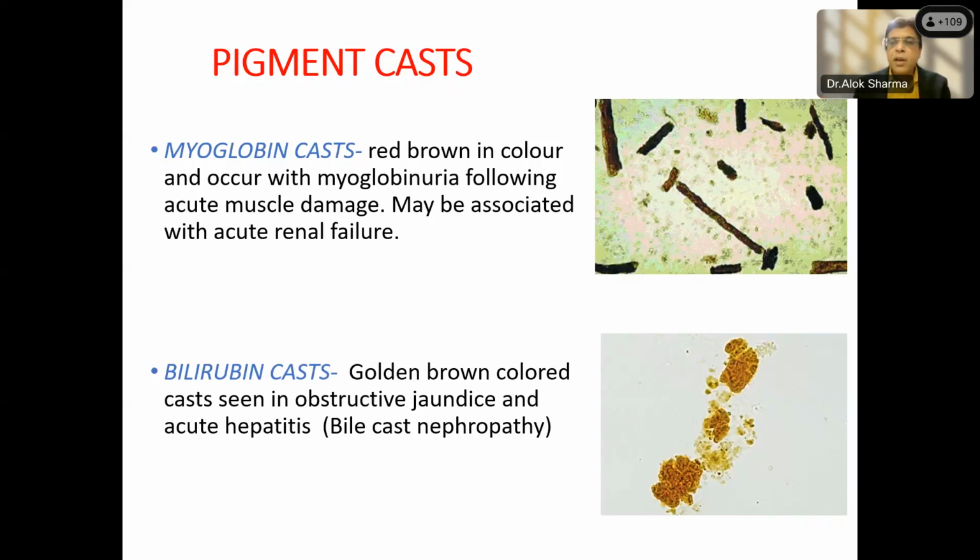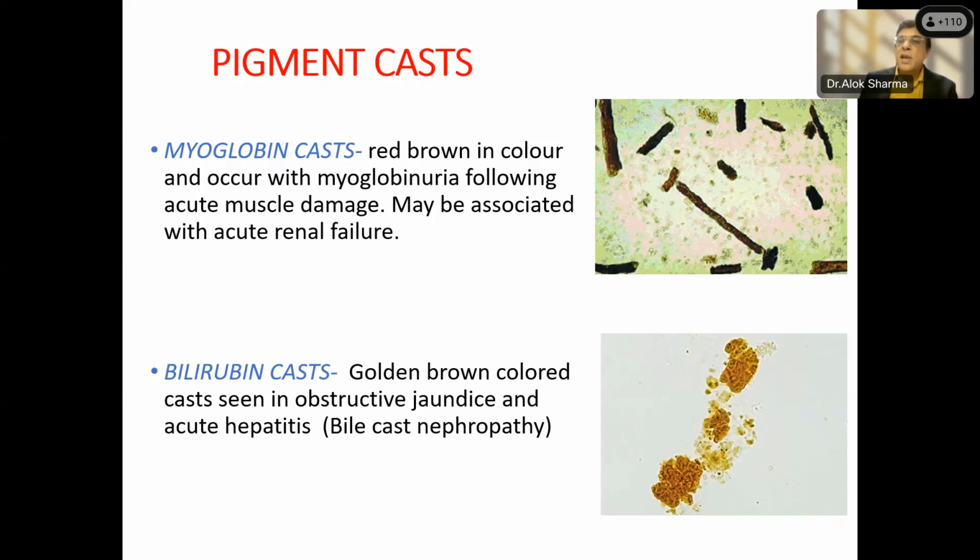They're brownish in color and are often seen in myonecrosis or rhabdomyolysis, which is not an uncommon thing, and we often come across this in clinical conditions. Various drugs, prolonged exercise, and heavy unaccustomed exercise can give rise to myoglobinuria, and myoglobin casts can be seen in the urine. Similarly, in patients who have renal dysfunction and liver failure, you can get bilirubin casts.